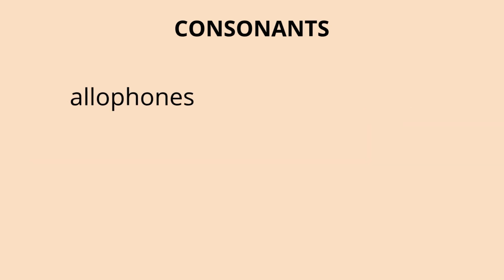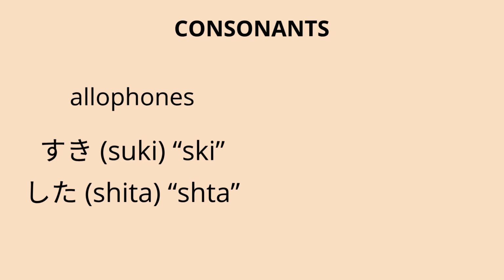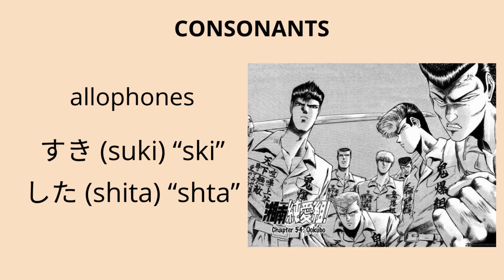There's also a lot of allophones in modern Japanese. It means a single sound can be pronounced slightly differently depending on where it is in the word. For example, high vowels i and u are often devoiced when they are between voiceless consonants, like this word pronounced like ski rather than suki, or shta rather than shita. But it's not an exact science and it depends a lot on the accent or even the social identity. If you've watched movies about Yakuza, you notice that they tend to pronounce the r sound more trilled.